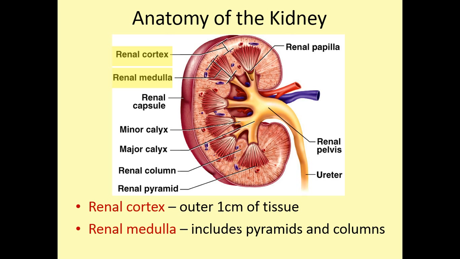You create urine up in the renal cortex. Then it'll trickle down through the renal medulla, which is the layer that includes the renal pyramids. So the urine will trickle down a renal pyramid, and then it'll lead to a minor calyx, which will merge with other minor calyces to form a major calyx, which will merge to form the renal pelvis. There's only one renal pelvis in each kidney. And then the renal pelvis leads to the ureter, which leads to the urinary bladder, which leads to the urethra. If you haven't figured it out already, tracing problems are a good way to learn the urinary system.